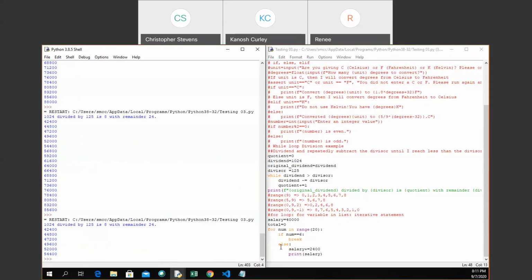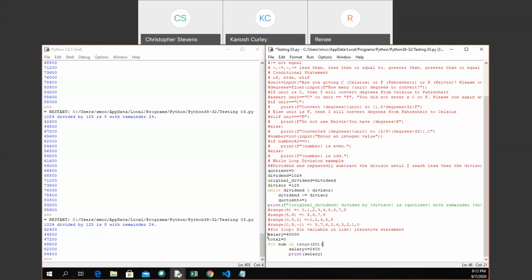Then we could put a cap: if the salary is greater than or equal to 60, break, and it would be like, hey, I'm done, you can't finish anymore. I just want to show you that example there.